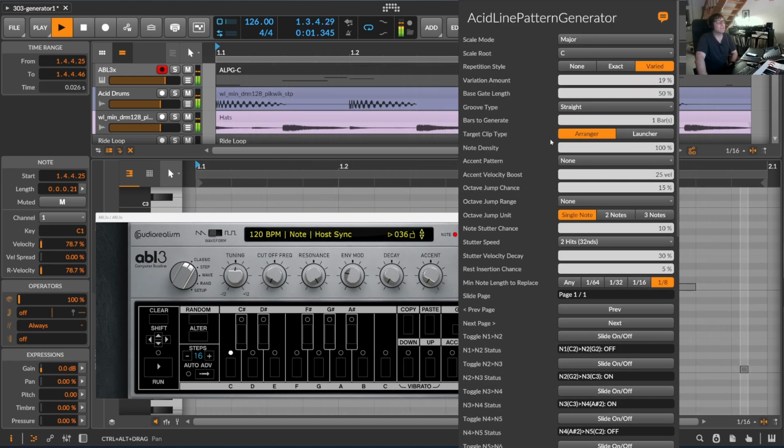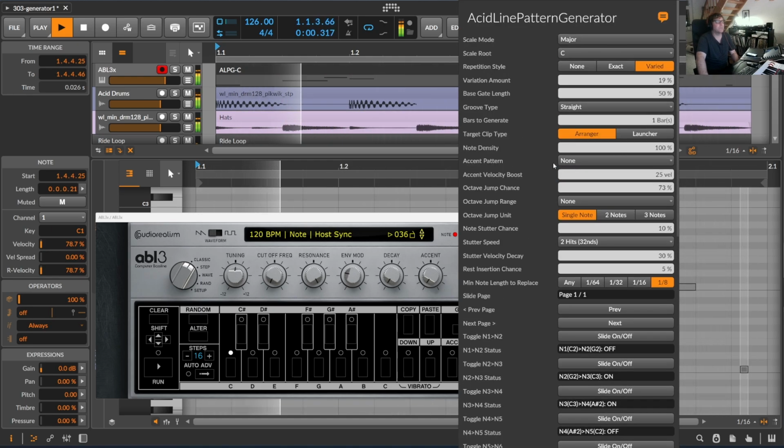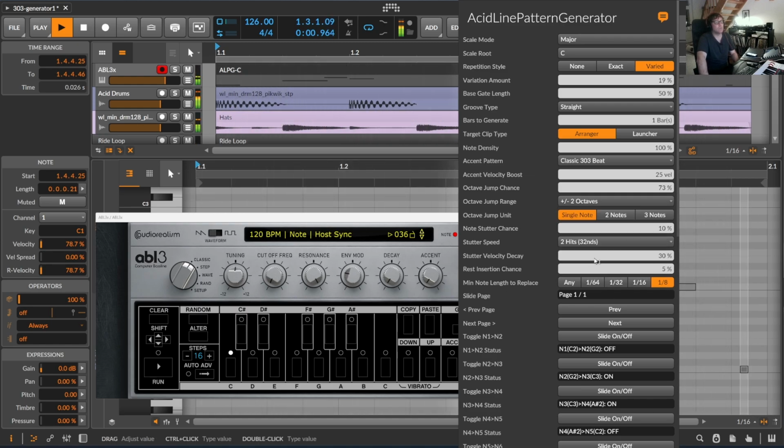And also let's say we want more octave, let's say 100%, or let's say 70% jump chance, and let's also change the accents, and let's say we go even more crazy, plus and minus 2 octaves.